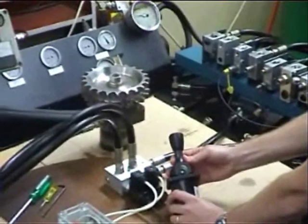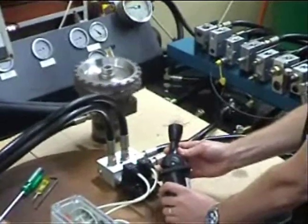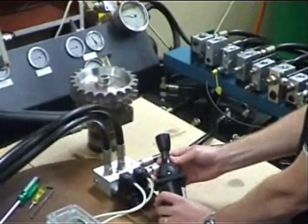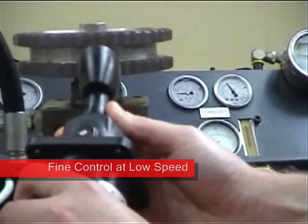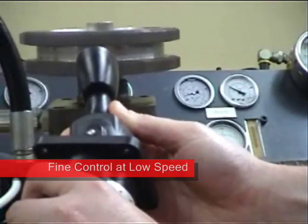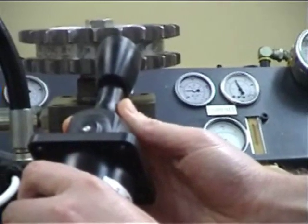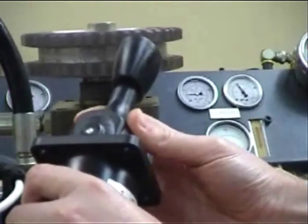One will meter and control the flow out of the A port, whilst the opposing FMDB will be at rest, allowing the oil to return back through the B port and to tank. In this demonstration, we are controlling a flow from 0 to 15 litres per minute. However, the FMDB valves are available in three different flow capacities: 0 to 6, 0 to 15, and 0 to 25 litres per minute.